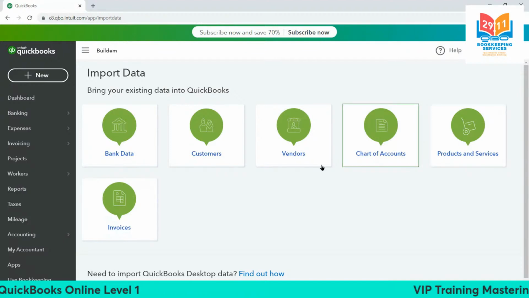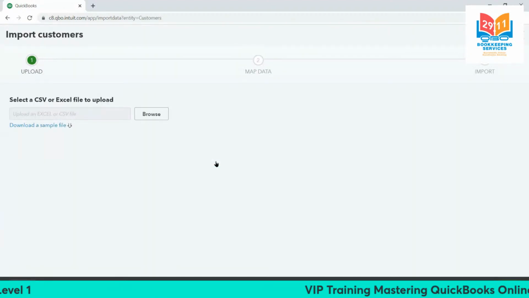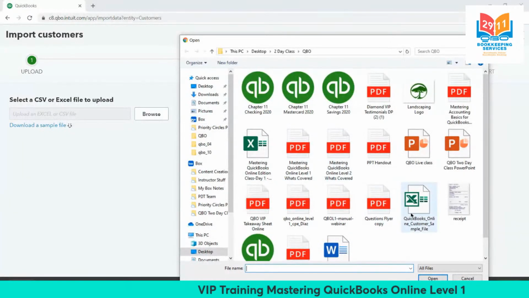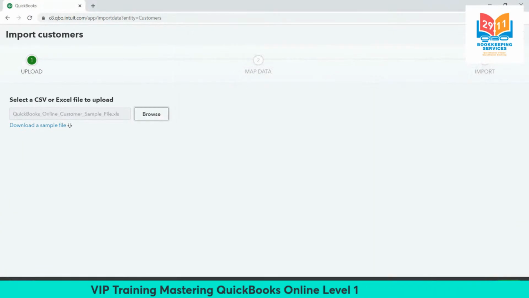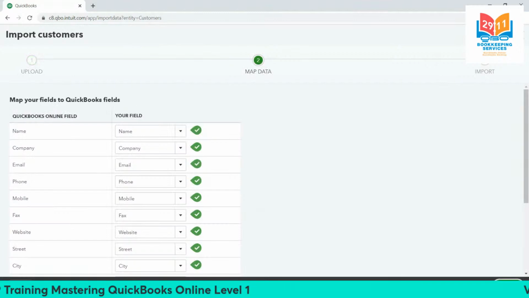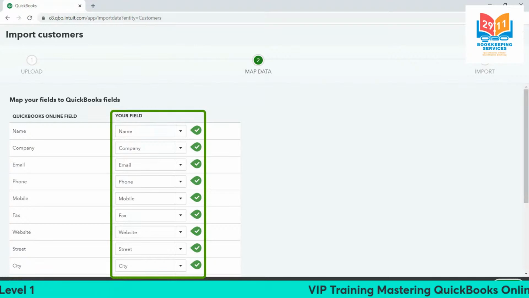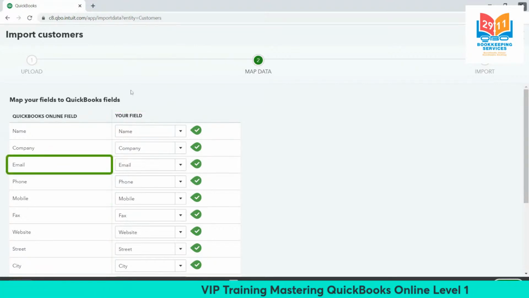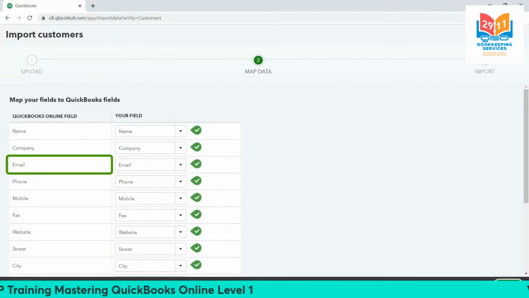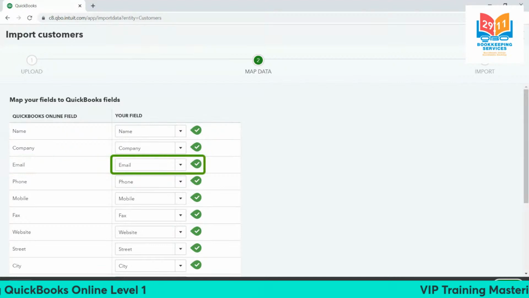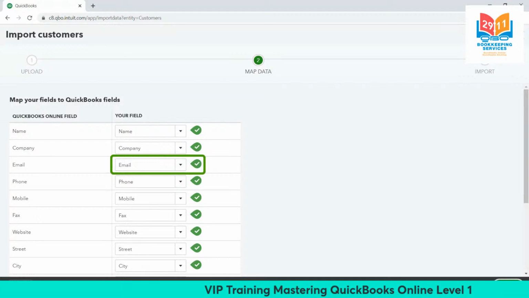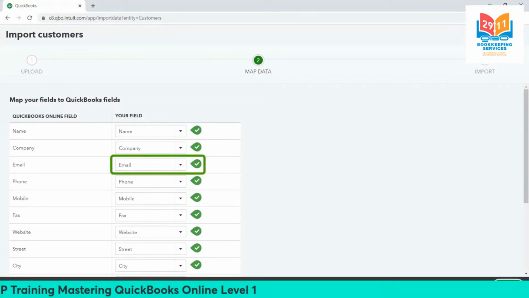We're going to import a list of our customers. Just click Browse, and click the list you want to import. Then, Next. Now you have to map the data that QuickBooks expects to see to what's in your Excel file. For instance, QuickBooks wants to know your customers' email addresses so that it's easier for you to send them invoices and receipts. And in order for QuickBooks to get all that data, it's going to look at the column on the Excel spreadsheet we upload. Right now, QuickBooks thinks it should use data on the main email column of the spreadsheet.